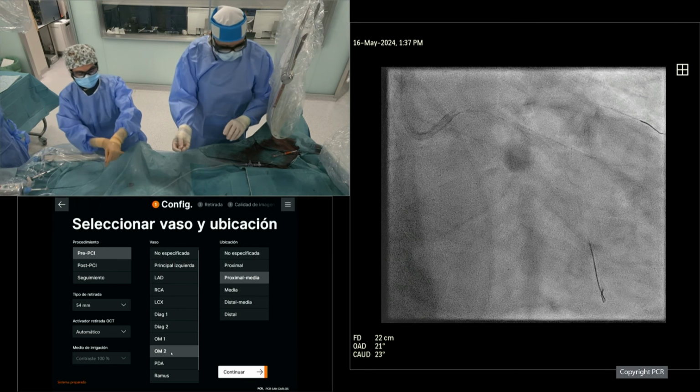Okay. I suggest, Nieves, that you make your final comments on this OCT pullback, and then we come back here in Paris to close the session thereafter, because we are left with 4 minutes. So let's just perform the co-registration with angio, and we can see basically what we're going to look for in this pullback now is if we have an adequate expansion of the stent, if we have problems at the edges.